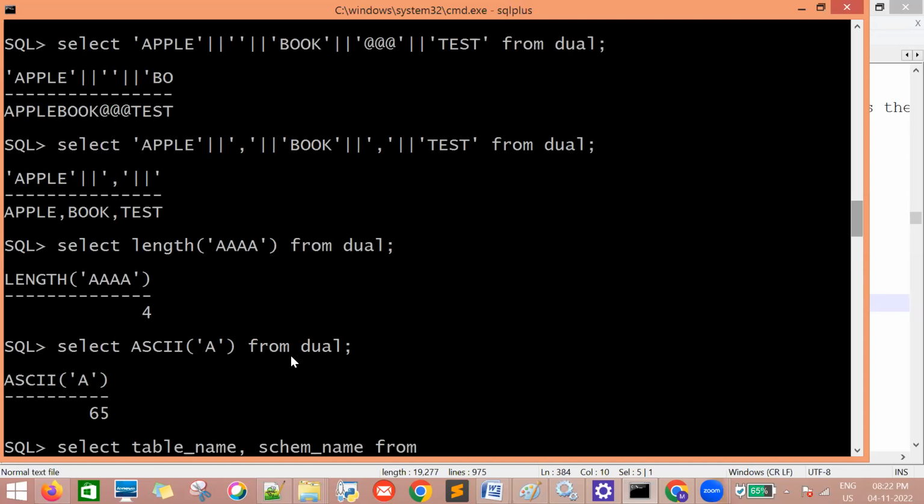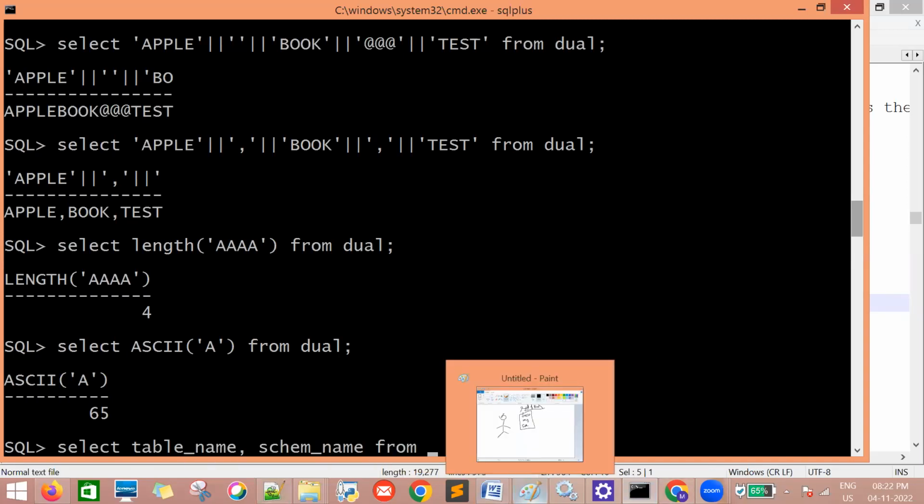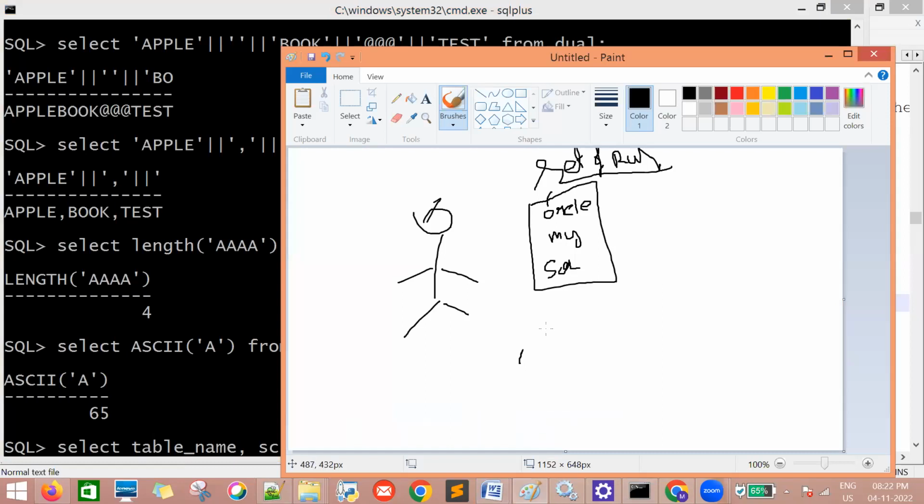Have you heard about the schema? What is a schema? We always talk about the database. If you take this as the database, while logging in you can't log in to all parts of the database. Only one part can be logged in to. Now I am using Scott. Only the space that Scott has, I can log in to and work in.